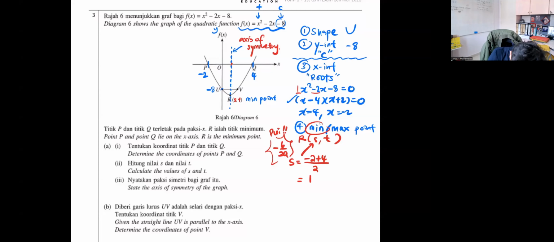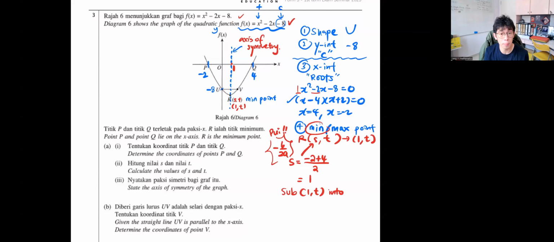Right, then you get 1 already. So this is 1, so you left a t there. So how do you get your t? Easy. Because now you already get it as 1t, right? Then you will sub the 1t into your function. Make sure you sub into the proper function given here.